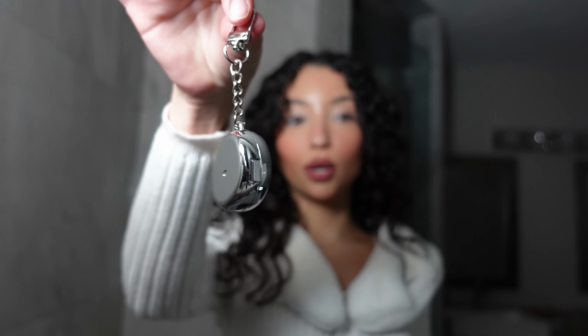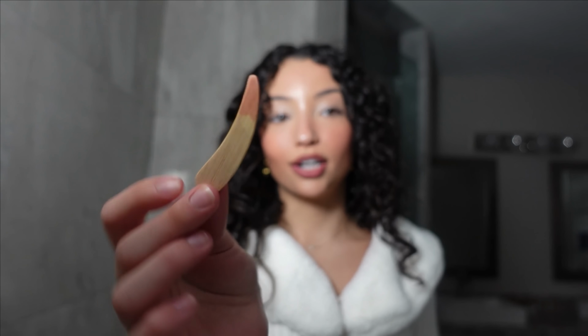Are you kidding me? And she comes with a little mirror. This one has been through hell and back though. This silver one is actually a new one that I got, and I might swap it out for the one I have now because she's beautiful. They do come empty, so you have to put the product in yourself, but I feel like a little DIYer when I do it. I just did it with a little skincare spatula that I had.